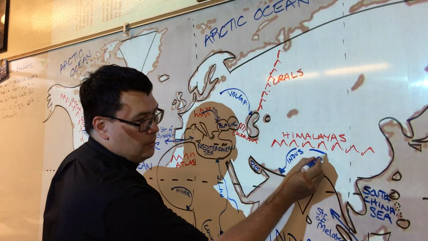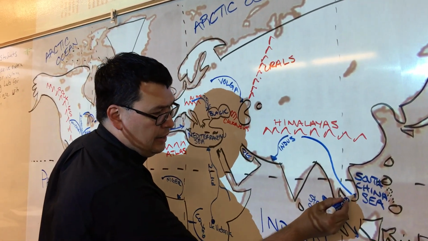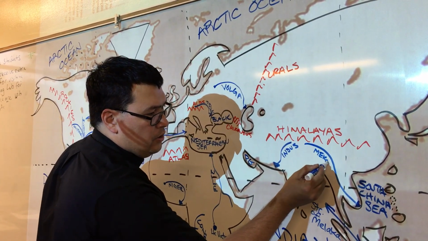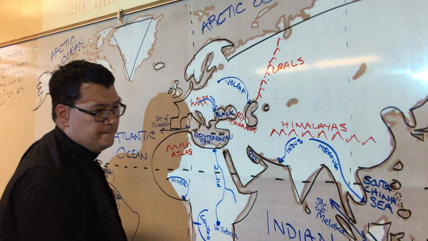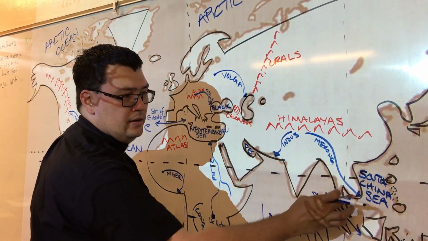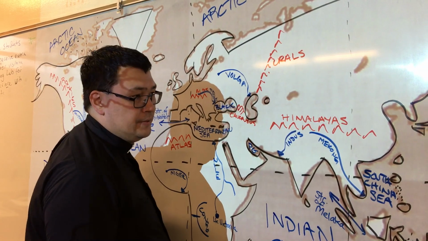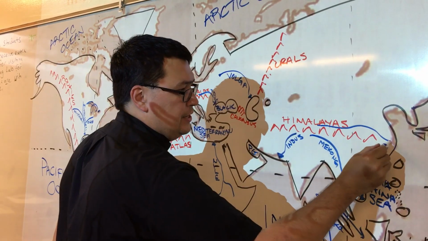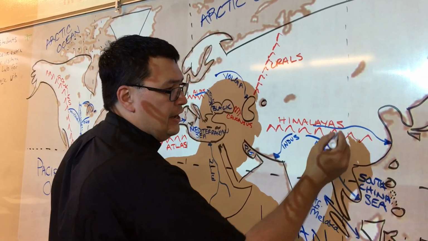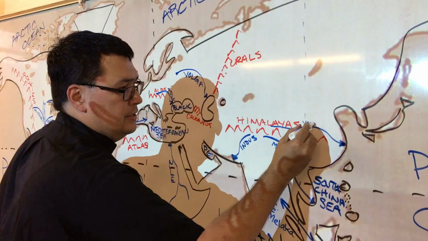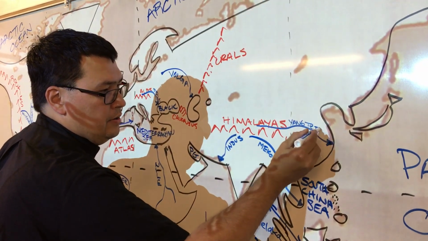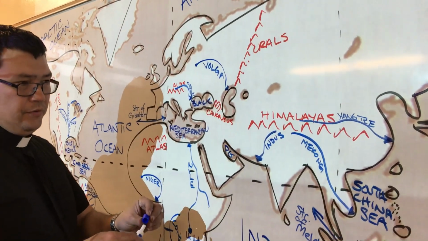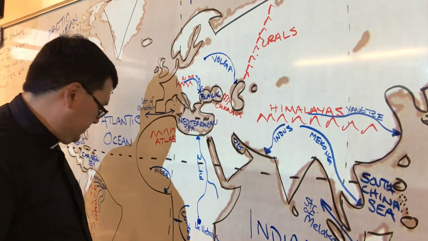Out of the Himalayas, flowing through Southeast Asia and ending up in Vietnam, is the Mekong, M-E-K-O-N-G, the Mekong. And so when you read The Things They Carried, this is where the Vietnam War was. Last but not least, coming out of the Himalayas and flowing through central China and dumping out in the city of Shanghai is the Yangtze River. So that's all the water that we need to know for this particular map.